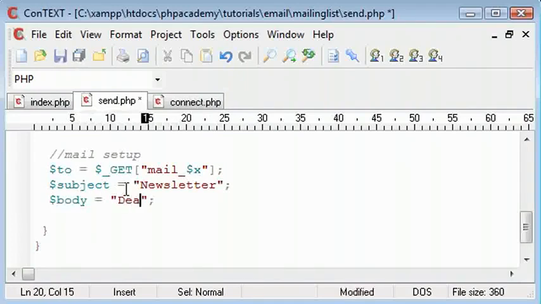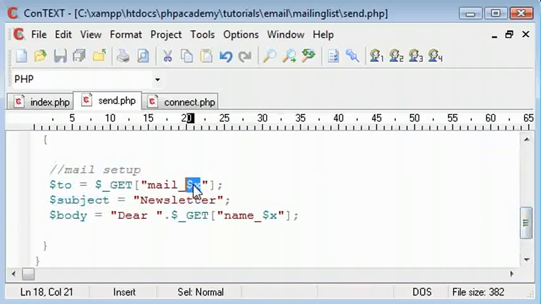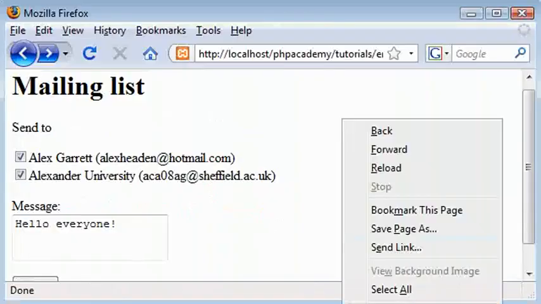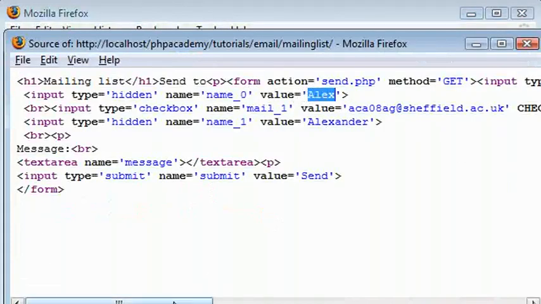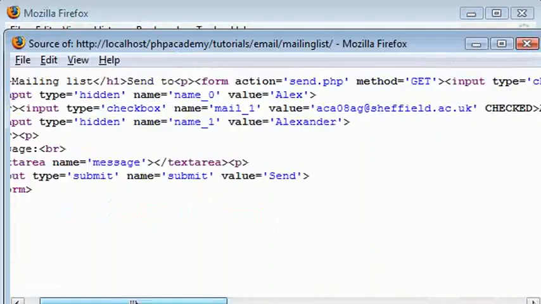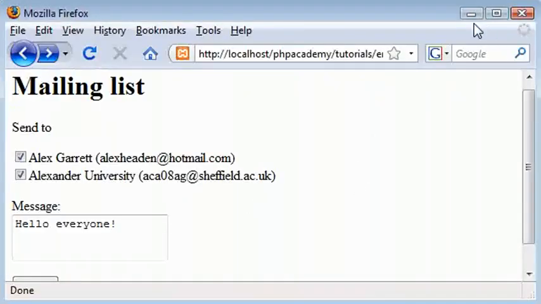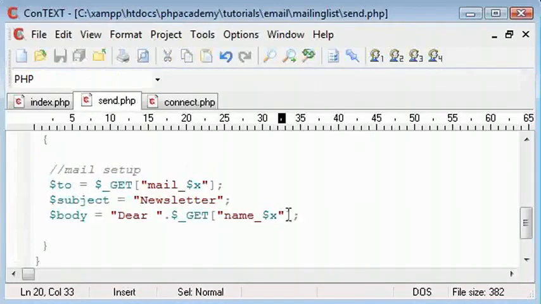dot and concatenate the $_GET, and remember we used name underscore, these need to be like that, $_x, so really we're getting the name of the same variable, like this will be naught the first loop round and this will be naught the first loop round. So you can see that inside our code here we're matching naught, this name here, to naught, this email here. So mail naught is this email address, and the name naught will always match the owner of that email address, if that makes sense. Okay, so dear blah blah blah, and then dot, and we need 2 line breaks here.